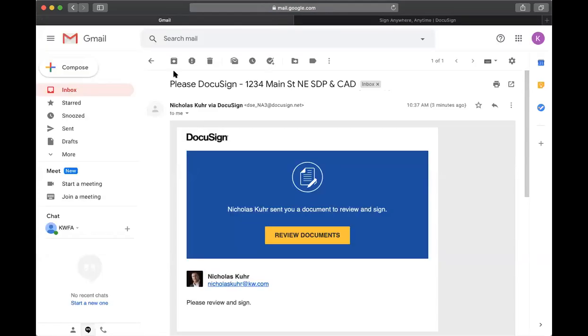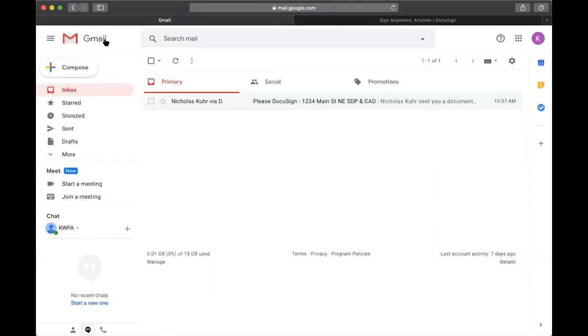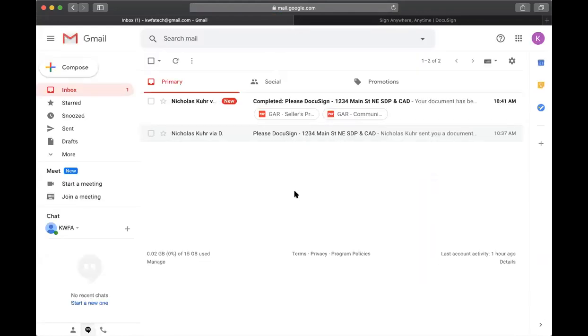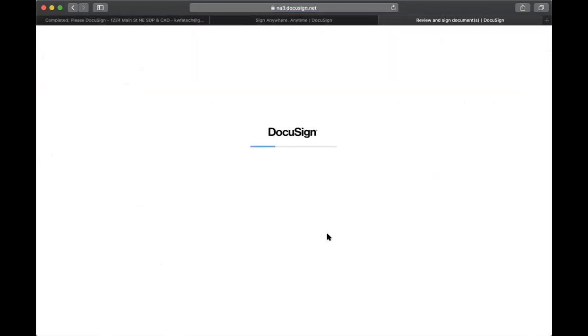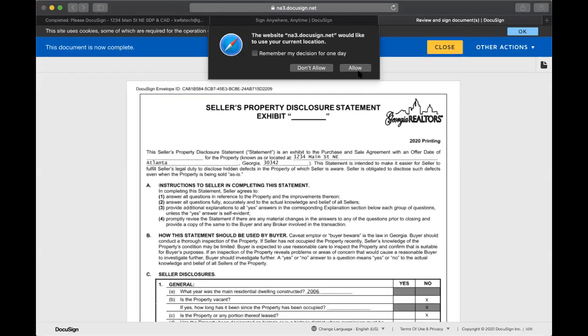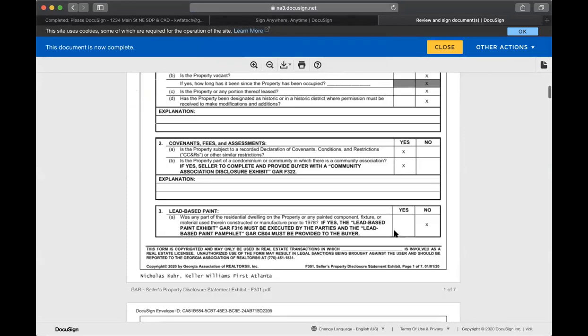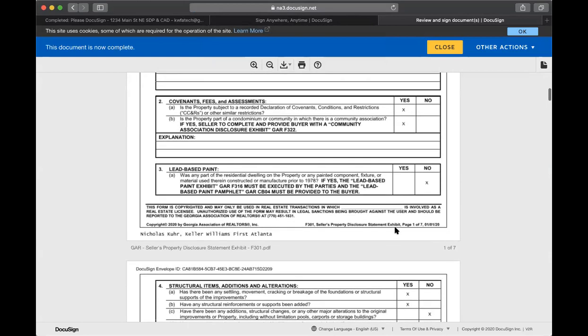So I'm going to go back to my email, because what will happen is I hit refresh and DocuSign automatically sends the completed signed copy of the documents out to everybody that has had to sign them. So it saves you a step from having to download them and email them out like we had to do in Loop once they were signed. So I can click on here and my seller one can view the completed documents. So you can see here's all the information. Perfect. So I'm going to go back into DocuSign and show you our next steps there.